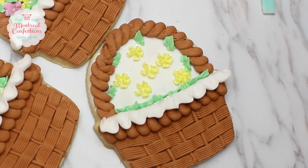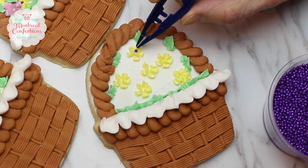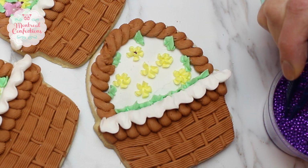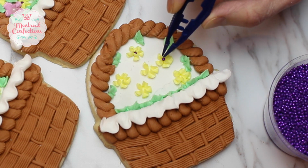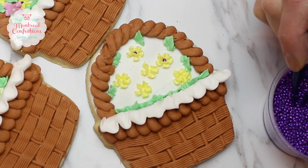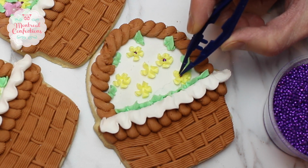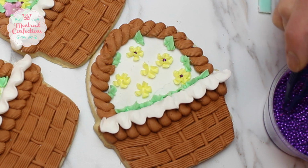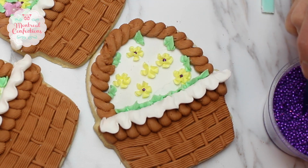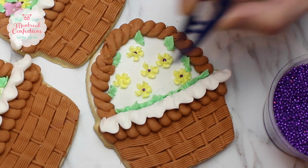And then see that there's a petal that got lifted off. Don't worry about that, because once you fill in with the other flowers, that will not even be visible. So in the wet icing, I'm just squishing in a little pearl in the middle of each flower. You can make these on parchment paper and then let them dry, and you'll have them to attach onto your cookies. It's a great way to use your leftover icing. You can pipe a little middle if you would rather, instead of using a pearl.